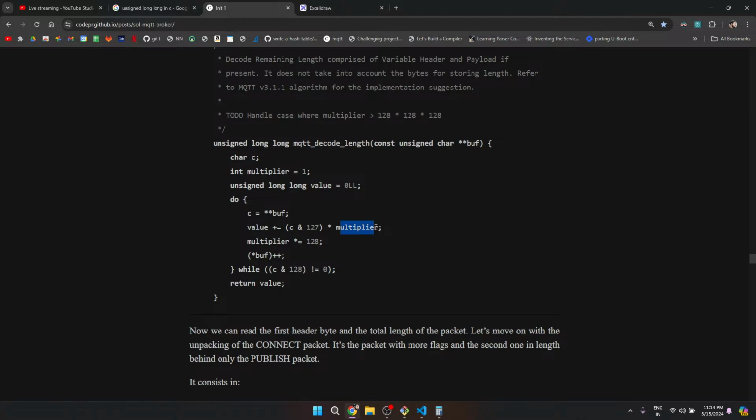Then you said that the next value would be multiplied by 128. It is essentially what we do with decimals, like 10 and things like that. No, it is a similar thing. But why is it saying handle a case where multiplier becomes greater than this? So this is essentially increasing the head.